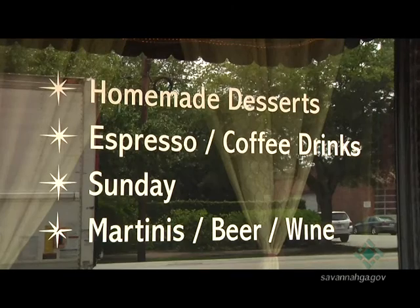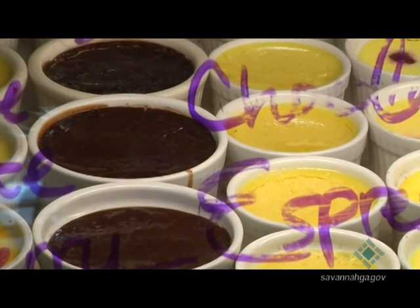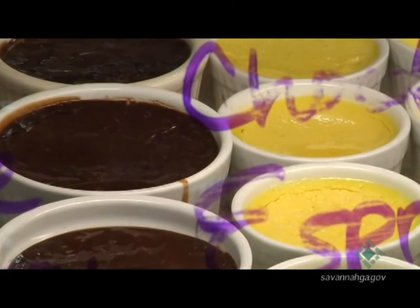Today we're visiting Lulu's Chocolate Bar in downtown Savannah. Now, most of us have an affinity for chocolate, but Janine and Rebecca have managed to do the impossible. They made chocolate even better. Lulu's brings a unique concept to the city, and it's paying off. The business has expanded, adding about 20 new employees. Their made-from-scratch desserts won Best in Savannah every year since 2008.